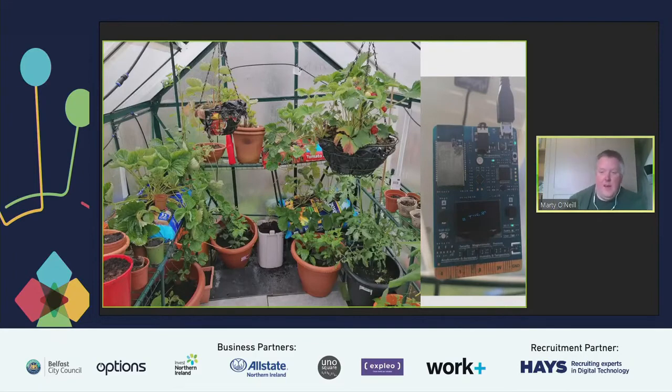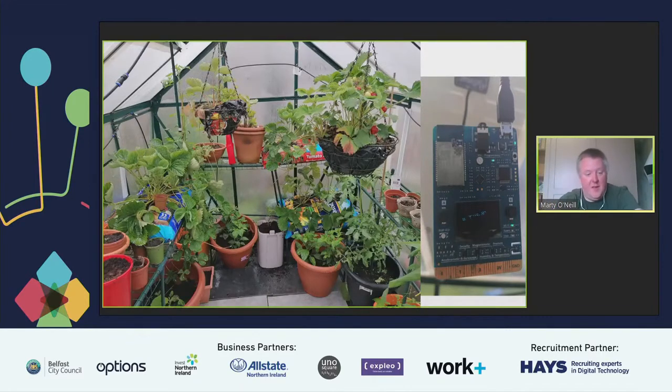So really, here I have an MXChip, and it sends a signal up to the Azure IoT hub. And that signal is simple telemetry data. I say, because we're in good old Northern Ireland, my solar panel isn't working today, so I've brought the MXChip into the garage with me. And I'm not sure you can see it, but it just has a reading for the temperature and what the current humidity is.